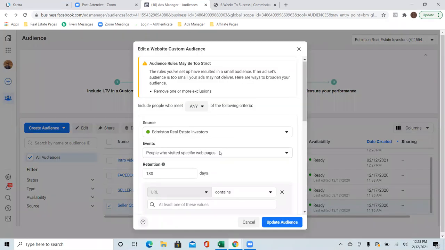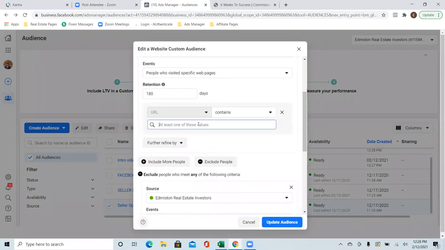This should be your landing page link. Dude, where's it at, bro? That's weird. It's like the links aren't in there. I mean, yeah, I do remember us doing something like this. I just don't remember it being a custom audience call. Like, I don't remember. It's been a long time.